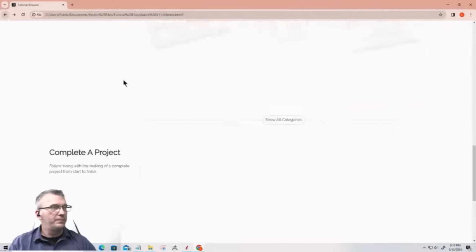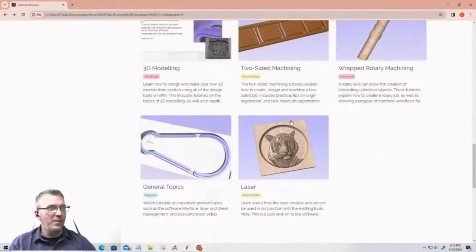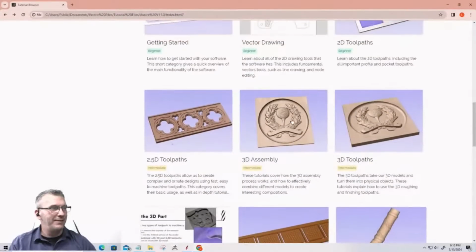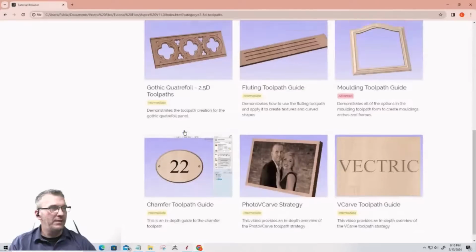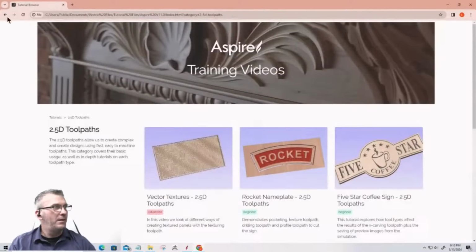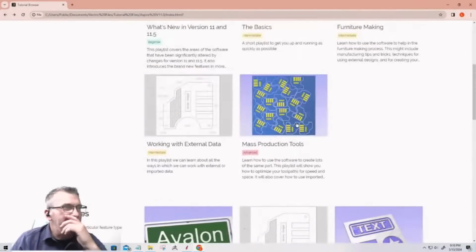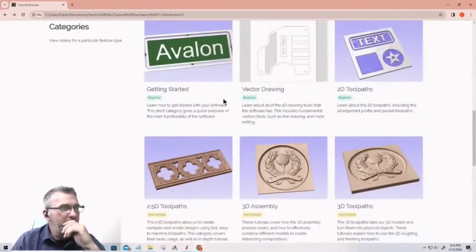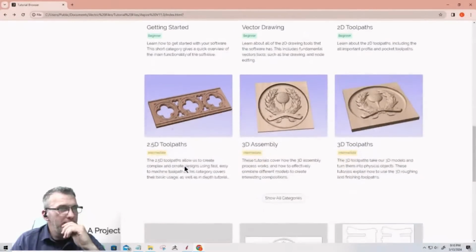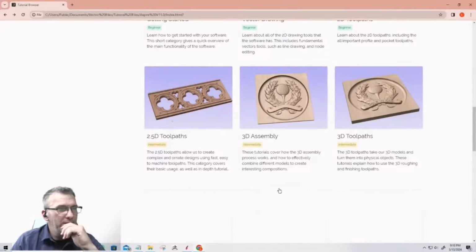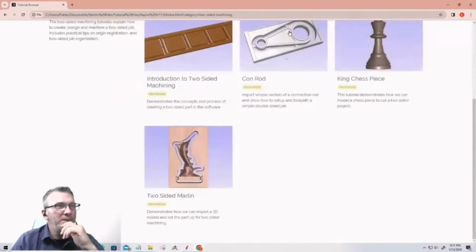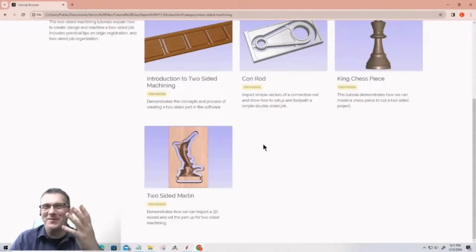No. Where the heck is my Marlin? 2.5D toolpaths. Uh-oh. They didn't take it out. I know they didn't take it out. Give me just a moment, ladies and gentlemen. Categories. 2.5D toolpaths. 3D assembly. Two-sided machining. I'm an idiot. That's what we're talking about.